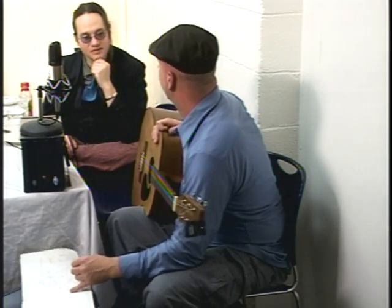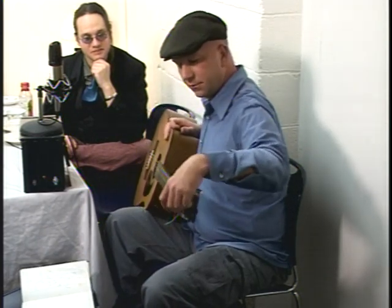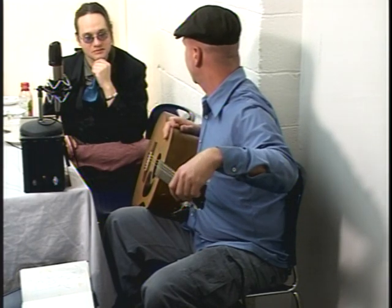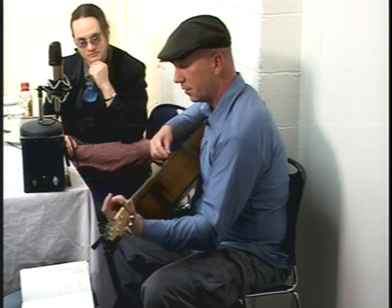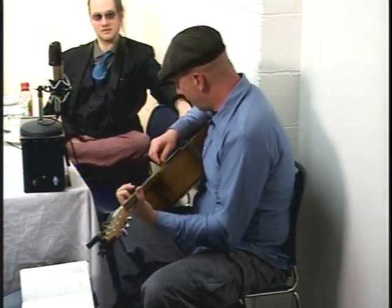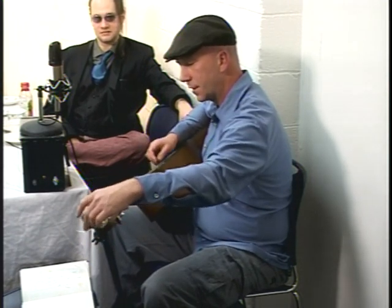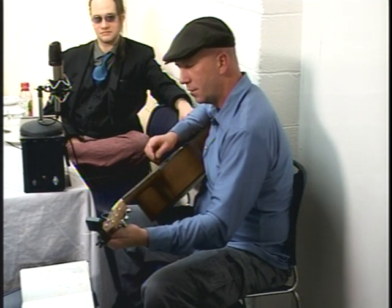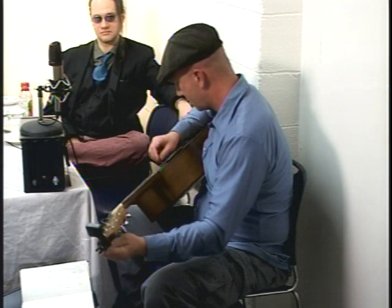I'm dying to know what the device on the end of your guitar is. It's a tuner. It's a little cheapo tuner that's really, really good. It really picks up just everything. It picks up the vibration right out of the guitar. Yeah, it's really good. So you used it when you were tuning? Yeah, but these strings won't stay in tune. Like I said, don't ever put three sets of strings on your guitar. Everybody that plays guitar already knows that.